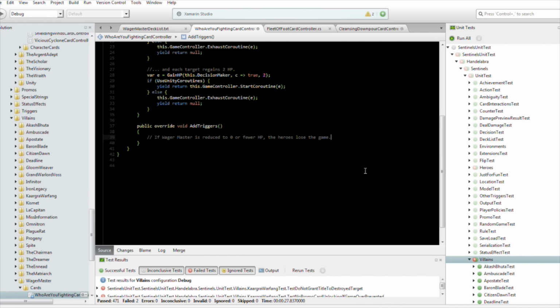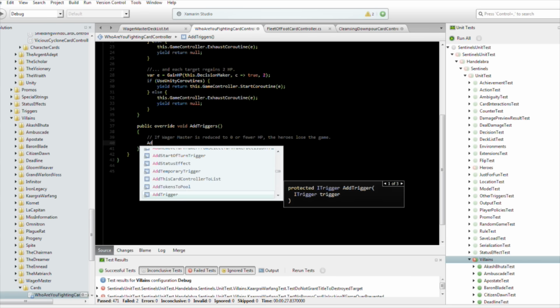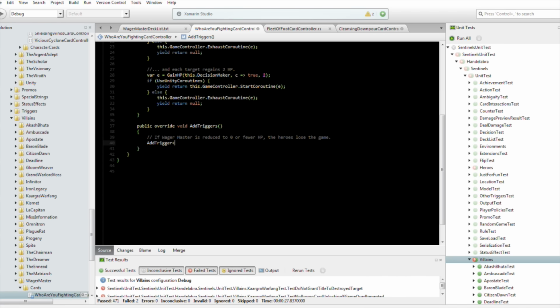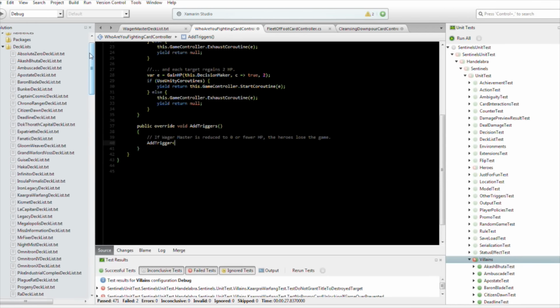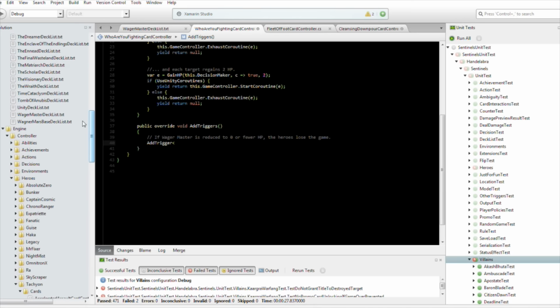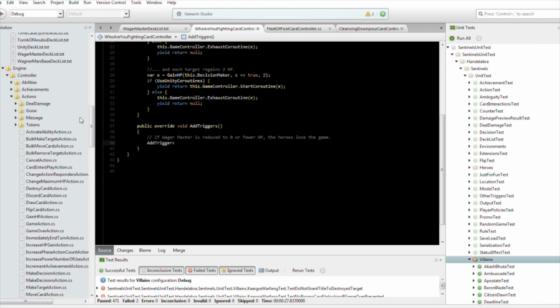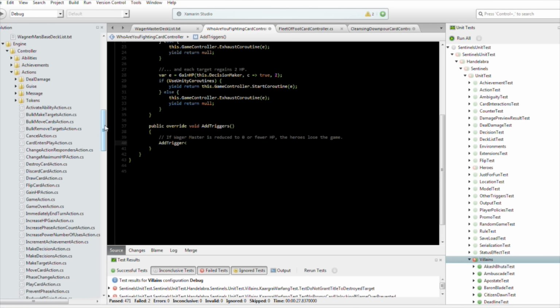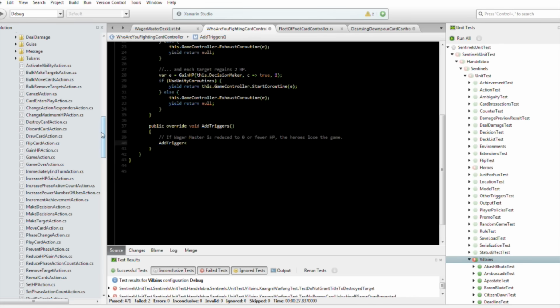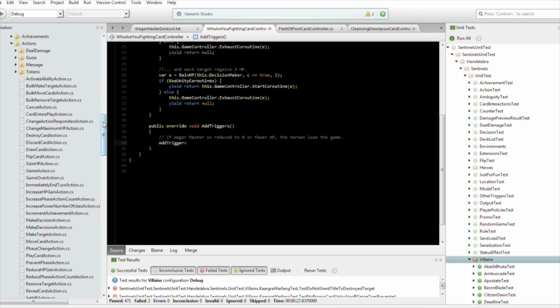So in this case, we do add trigger, and then we have a whole list of actions. If any of you are familiar with software patterns, we use the command pattern in ours, and we just call them actions. But it's basically the command pattern. Basically, every action that can happen in the game is encapsulated as an action by itself.